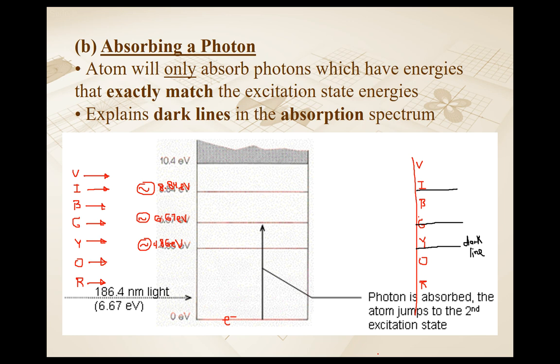And again, if it's a photon we're talking about, it has to be a perfect match. So once again, if I fired a photon that had an energy of 9.00 electron volts, even though that does have enough energy to get you to the second, third, or fourth stationary state, nothing's going to happen. Because again, the photon can't leave with less energy. It's already the smallest bundle of energy we're talking about.